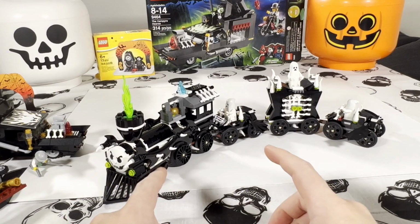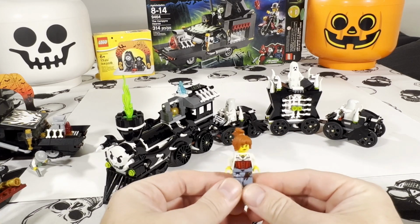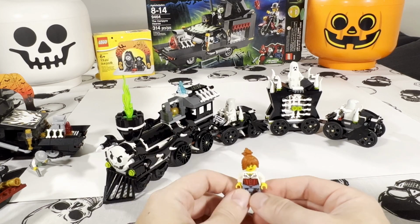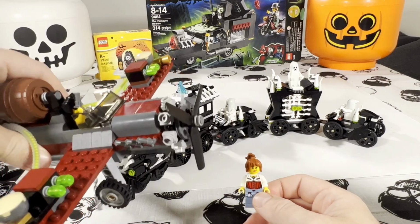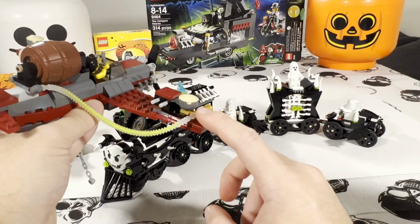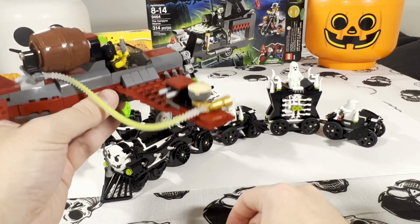So the background for this set is that Frank Rock and Ann Lee are attempting to get the ghost moonstone from the haunted ghost train before Lord Vampyre does. And one of the fighters gets imprisoned by the ghosts, and the other one must pursue them in the ghost vacuum biplane. And that's where these vacuums come in to vacuum up all the ghosts and rescue the hostage.